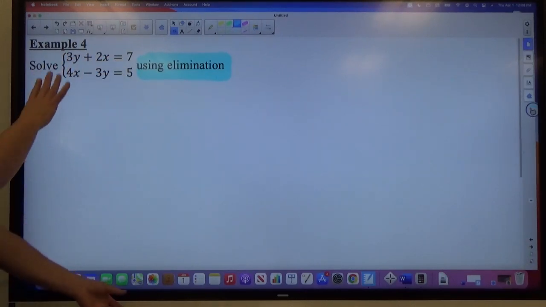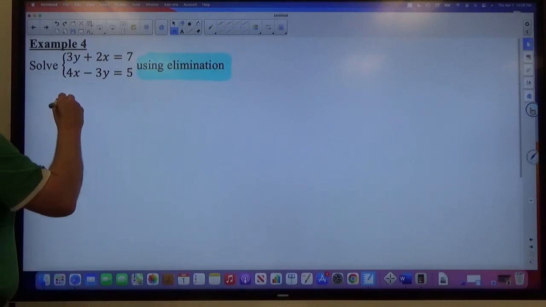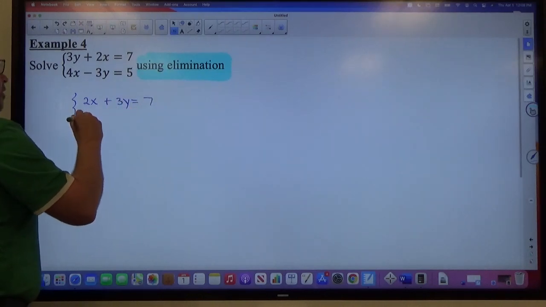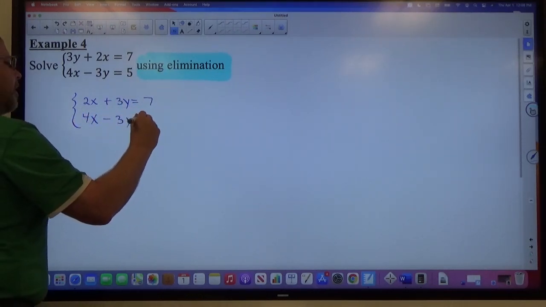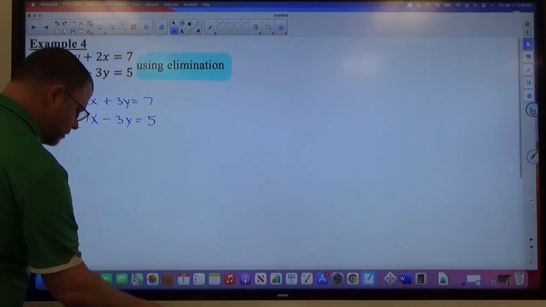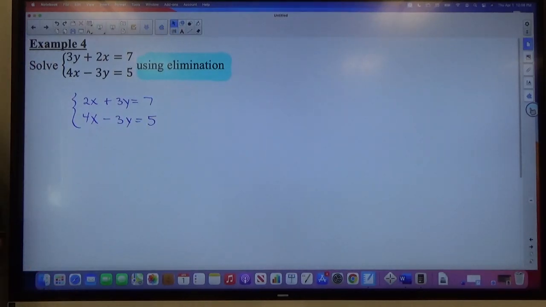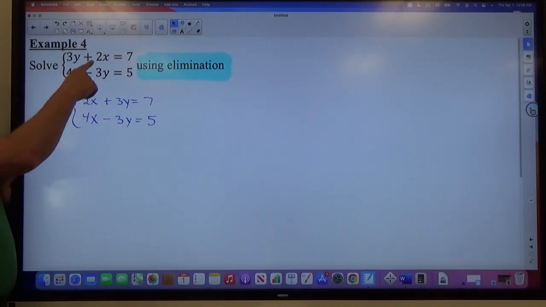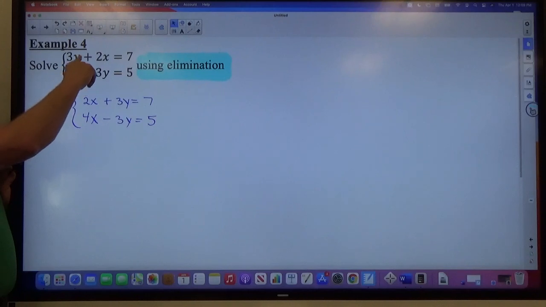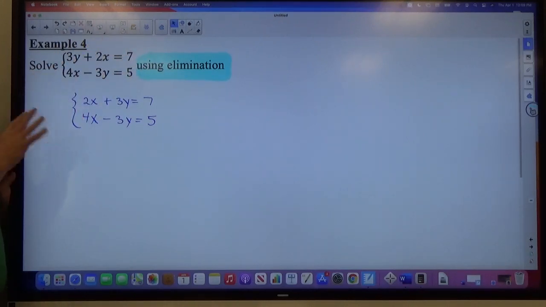So the first thing I'd do, if this was in my book as a problem, is I would rewrite it like this. I'd go 2x plus 3y equals 7, 4x minus 3y equals 5. I like my x's to line up, and my y's to line up, my numbers to line up. Now notice I did rearrange things, but nothing moved across the equal sign. So 2x moved left, 3y moved right on the left side of the equation. So they stay the same sign, still positive 2x, still positive 3y. If you move them across the equals, now you're going to have to change the sign. So be careful about just basic rules of algebra like that.